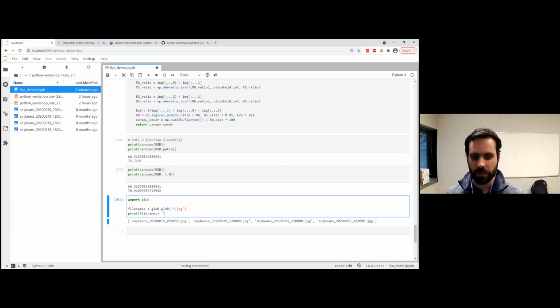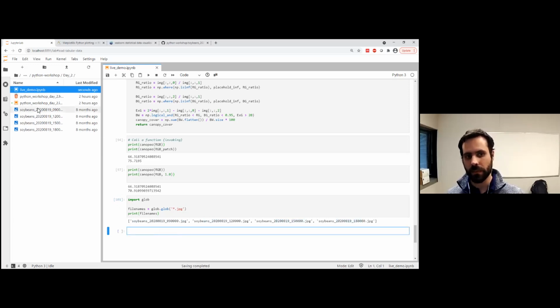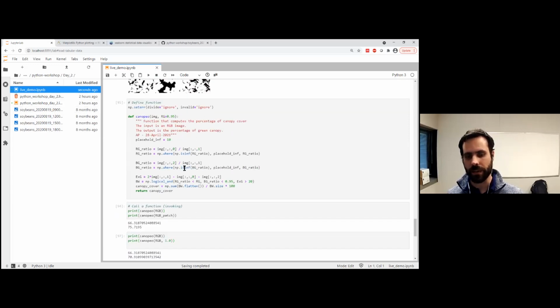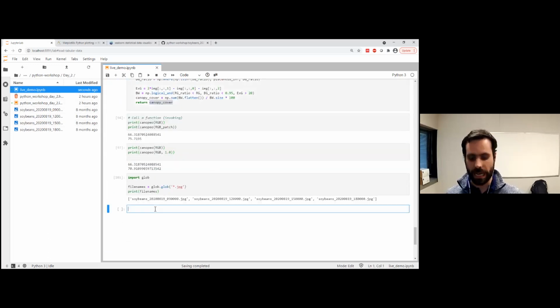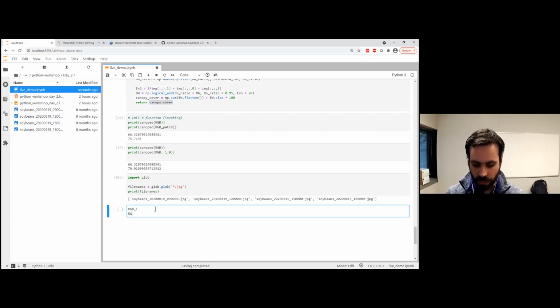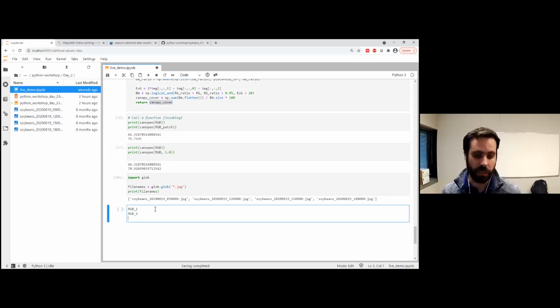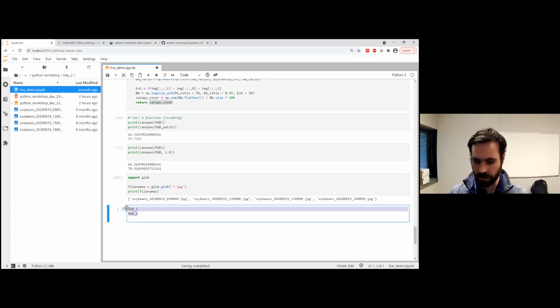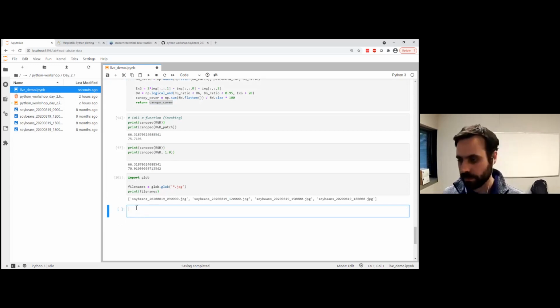Okay, so now the idea is how do we do this? And now we need to iterate. So we have file name 1, 2, 3, and 4. Here is the goal. We want to read each of these, compute the canopy cover, save the value, and move on to the next one. But we don't want to store the images here, like RGB1 and RGB2 and RGB3, because if we have 100, it's not going to work. We will need to do it all by hand. So we want to take advantage of the computer doing work for us.